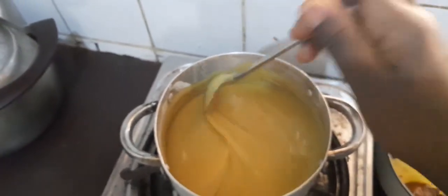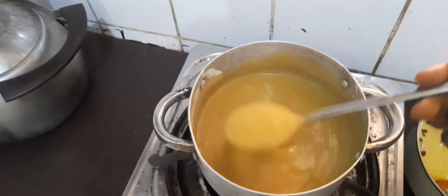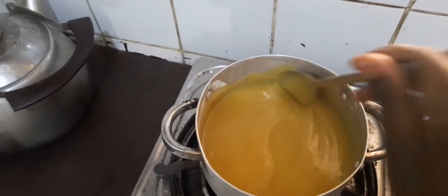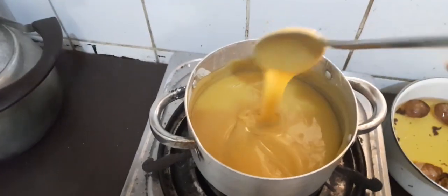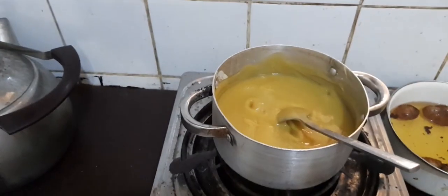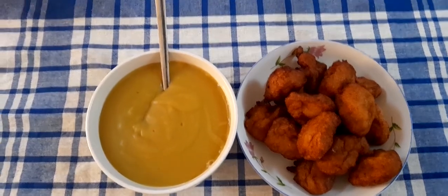So yeah, my pap is ready. All I need to do is sweeten this with sugar. And we're ready. So let's turn off the fire. I'll dish this out in a bit. Right. So here we are.